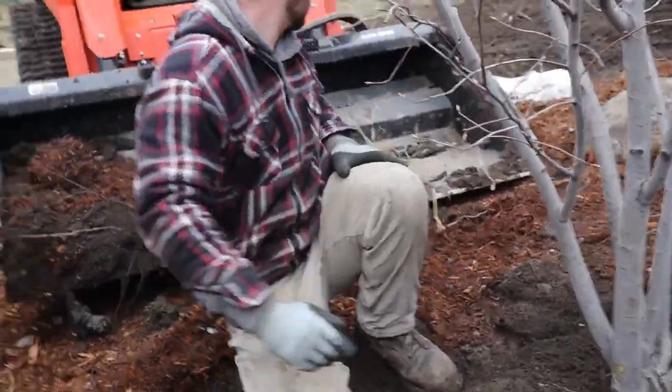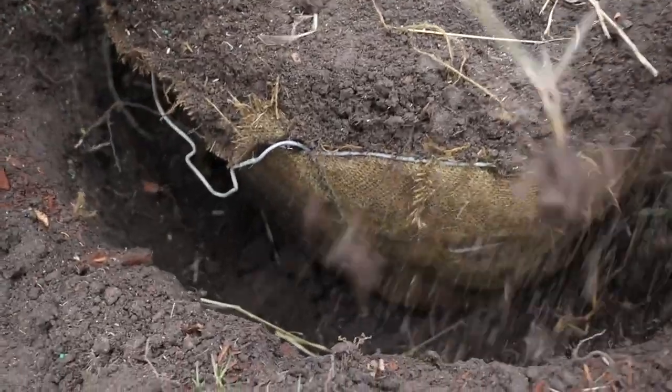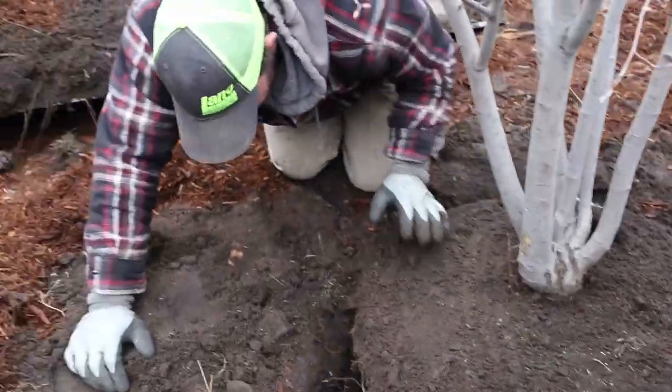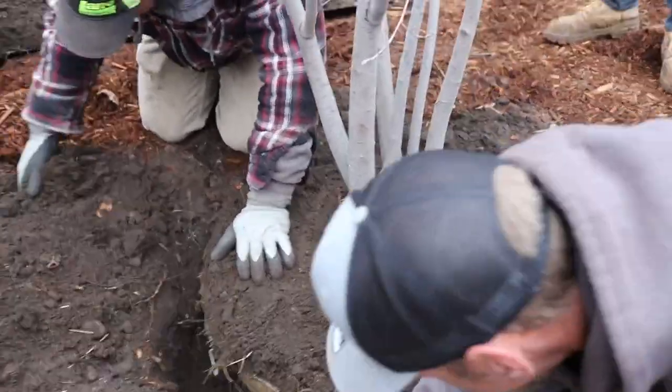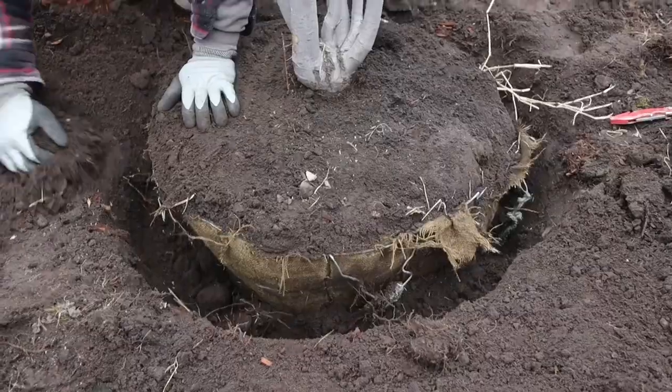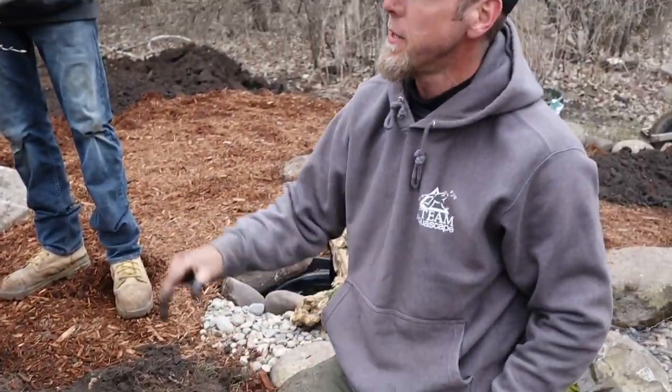This is an Amelanchier canadensis, Autumn Brilliance. I think what they used to call it would be a Shadblow serviceberry. This is a nice tree. It'll provide four seasons of interest. It's great for birds. Like we talked about at the nursery, Tim, you already have birds and other wildlife coming here. It's a fruiting tree, so it'll be great for the birds in the winter.